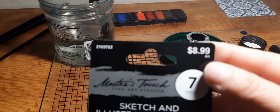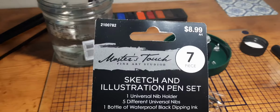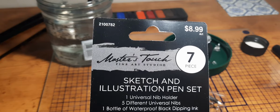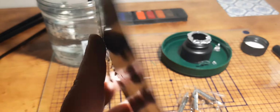Now this one here says $8.99, but it was on sale at 50% off. Whenever I buy the Masters brand or the Fine Touch, the Hobby Lobby brands, I usually just wait until I see the 50% off sale, and then I get that there.